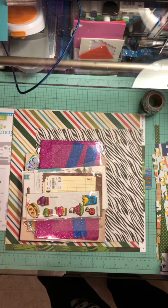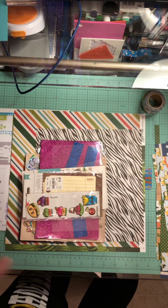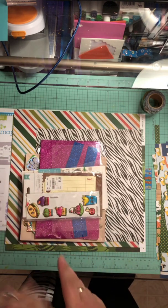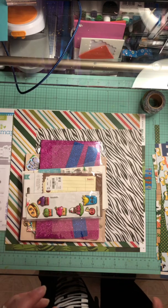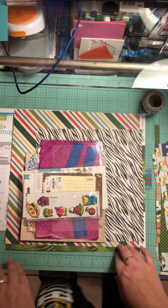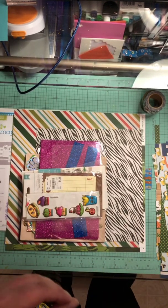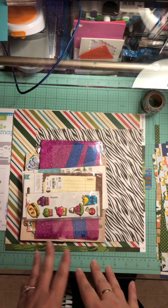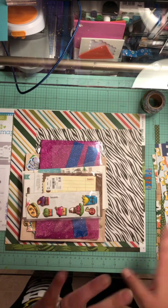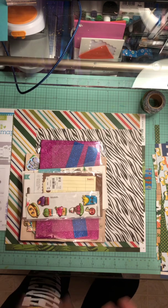So today is Saturday and we are going to do our Take a Sketch, Take a Collection, and this is the 4th Saturday. We got one more, which is Halloween, so that's going to get fun. But the thing is, I am killing off this Echo Park Jungle Safari collection as far as the paper. I will be able to make today's layout, obviously, and I have 2 more 12 by 12 sheets of paper that I will be able to use for next Saturday. So after that, we have no more.